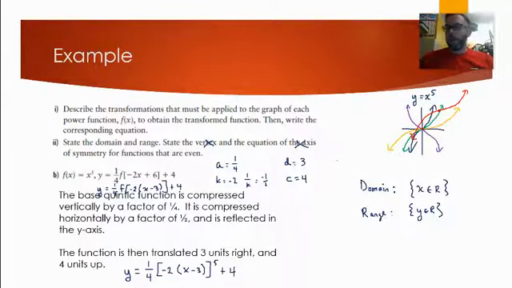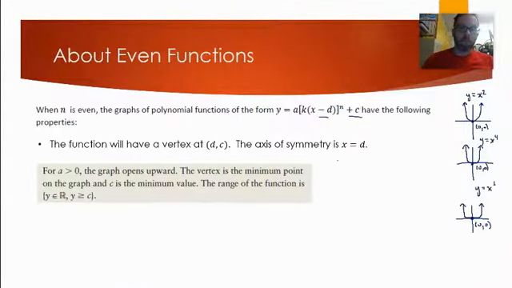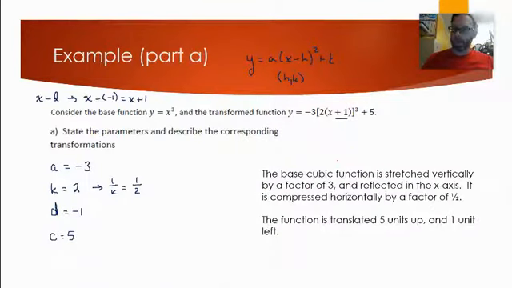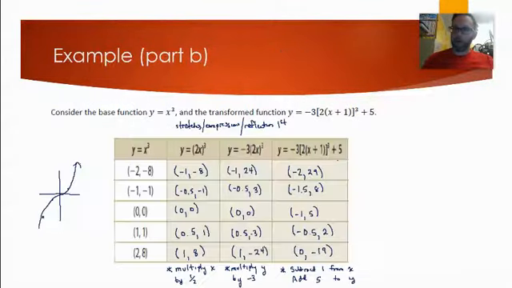All right, now just to maybe reinforce, if I really want a detailed sketch, then a procedure like this would be helpful. Find the parameters and describe the transformations, and then apply them. In our example here, we did the horizontal compression first, and then we did the vertical stretch and reflection second, and then we did the translations. So a possible algorithm for doing this is, deal with the k value first, and then the a value second, and then the c and d values lastly.